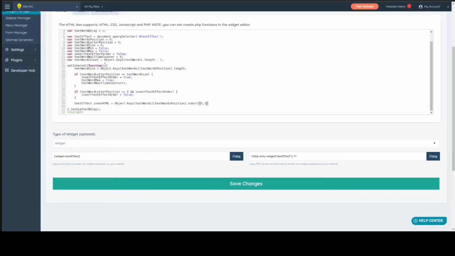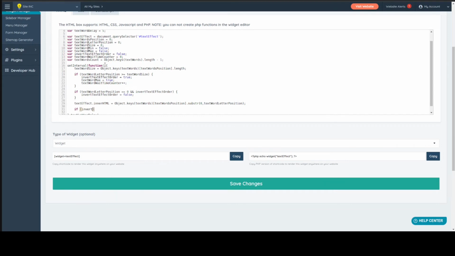Okay, that's that. And this is the magical baby that's gonna be doing everything. Text, word, letter position. If you're a developer, you know what's about to happen. This is gonna be dynamically changed, incremented or decremented, depending on how the whole thing is behaving. So for the increment and decrement part, let me see.